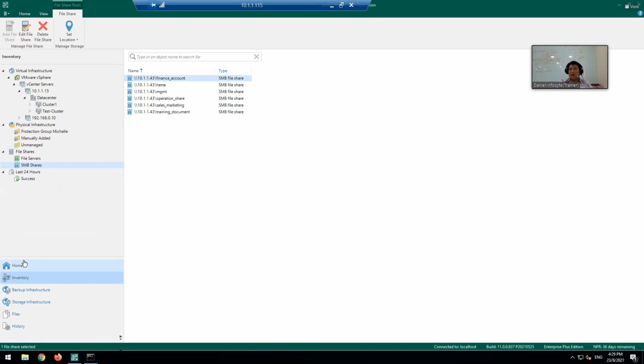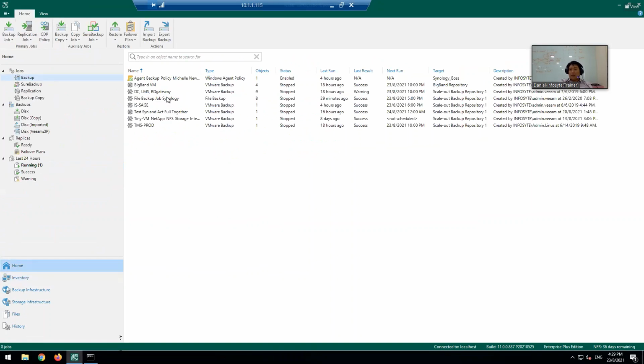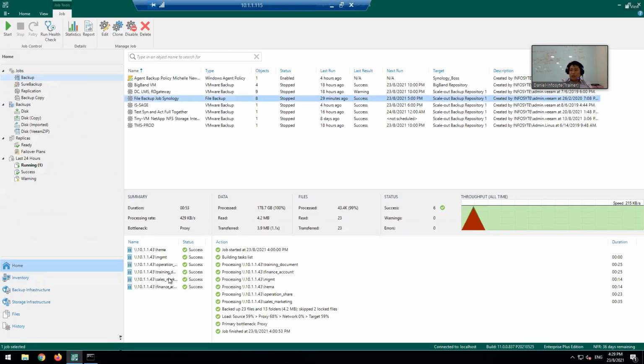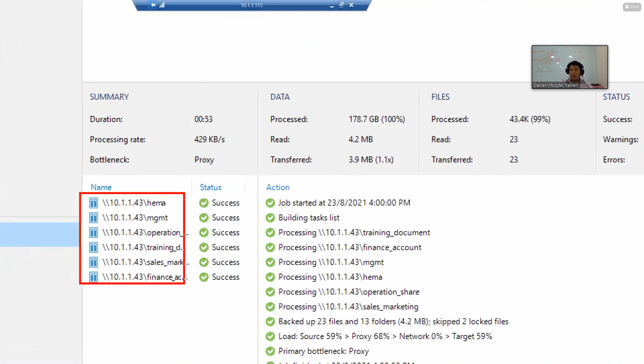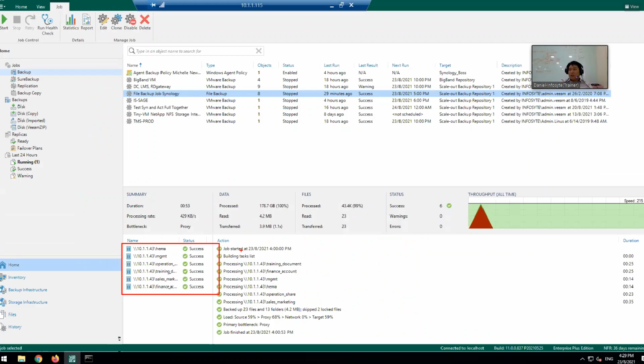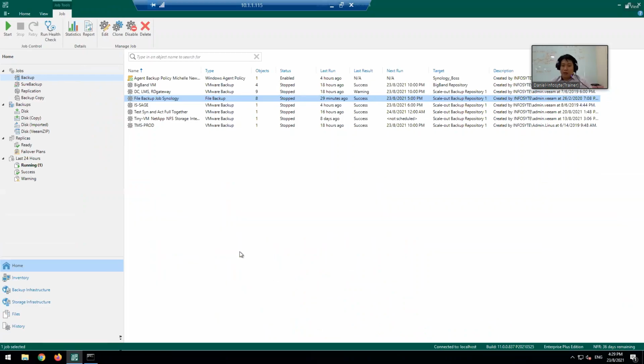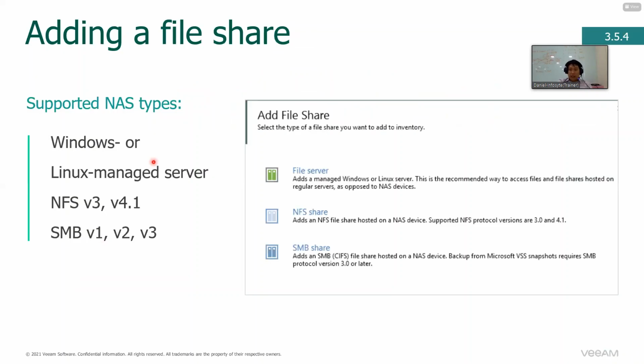Okay. Then only we can create our backup job here for the NAS file share. So you will see they will process based on the root folder that you actually add in. Then from there, they are able to detect what the particular subfolders are internally. Okay, so these are some of the examples that you will also see later when you actually configure your environment.